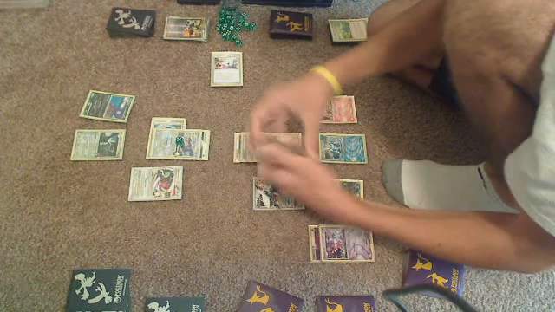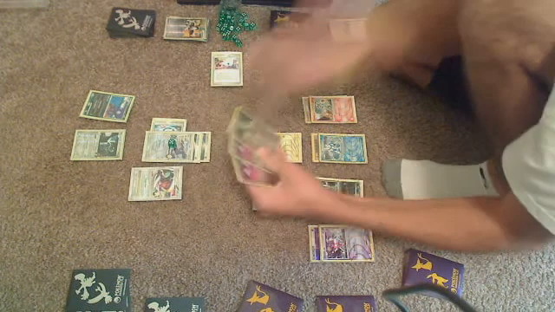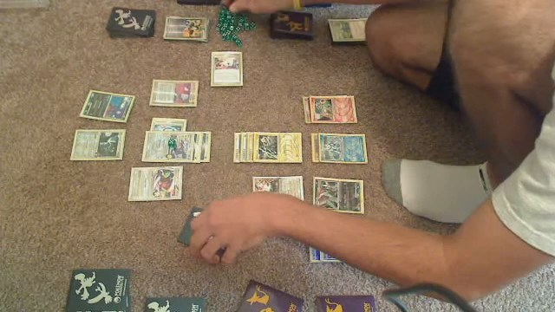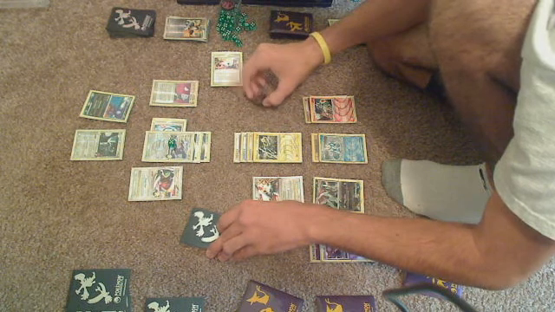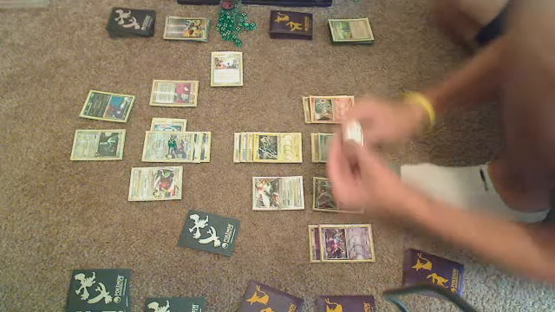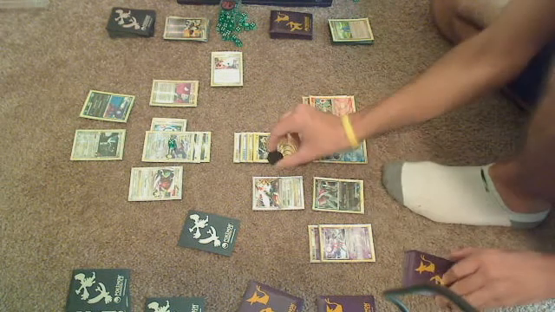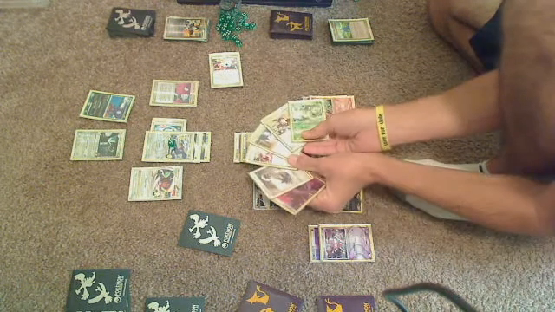I will attach a Dark Energy to Garchomp. Yeah, Dark Energy to Garchomp. And I will play Cyrus's Initiative. Flip 2 coins. If either of them is heads, look at your opponent's hand. For each heads you got, choose one card from their hand and put them on the bottom of their deck in any order. So, 1 heads. Only 1 heads. So, you look at the Arceus hand and you choose one card and put it on the bottom.